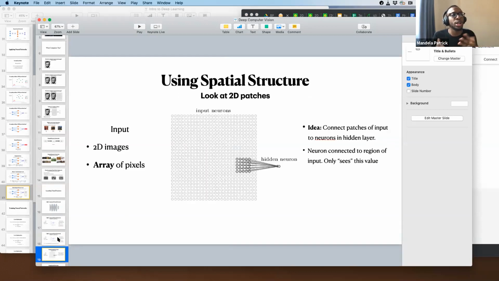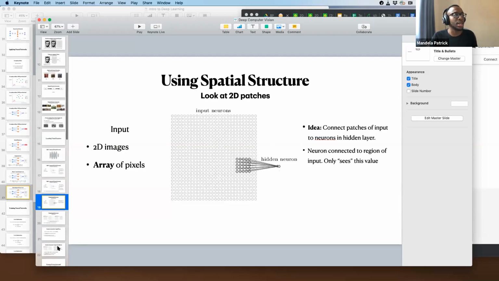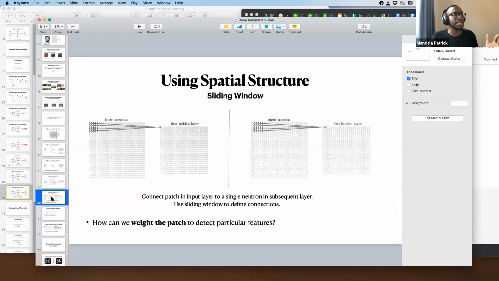So convolutional neural networks are designed to capture spatial information directly. It looks at an array of pixels as 2D images. So you do not flatten the image, and you look at spatial positions and connect the different patches. A neuron, instead of seeing all of the units at a point in time, just sees a patch of units. For example, for the first hidden layer, this unit just looks at this small patch. Then the next unit just looks at this other small patch, and it keeps on going until you fill out the first layer.